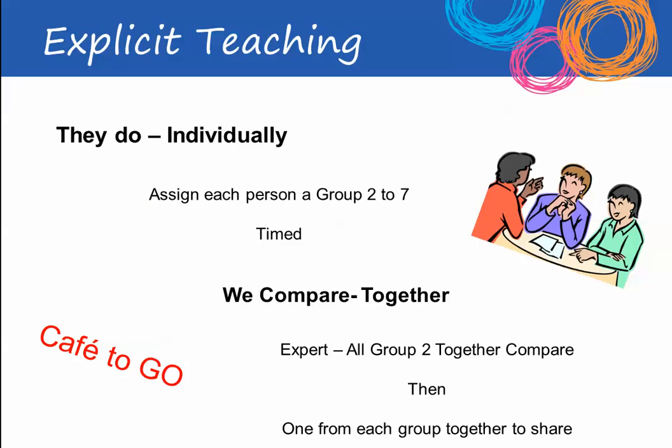Okay, this is where I'd use a cafe to go at the end to give more power to this task, where they can pair together. Start off with your expert groups and then move in so that everybody gets information on the feudal system and the key persons or people in the feudal system of Japan at that time.